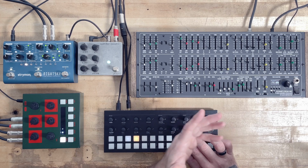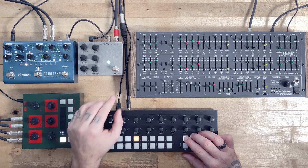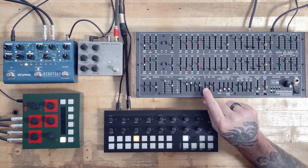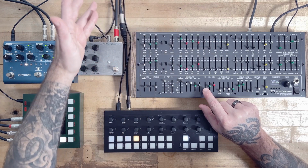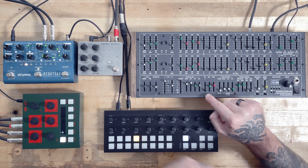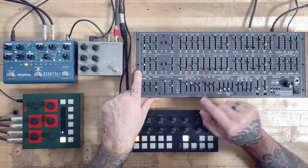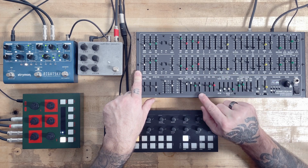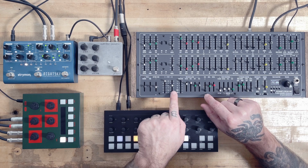What's happening in the Deckard? As you know, in the Deckard you have two voices, two strips, two parts of the same synthesizer. I don't know how to explain. This is my voice number 2, and this is voice number 1. And I mix them together. The second voice is using a fifth.